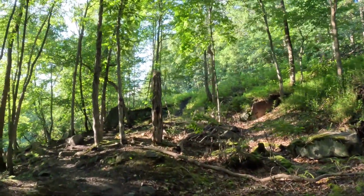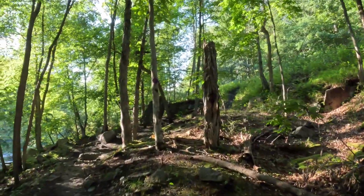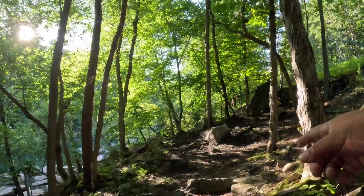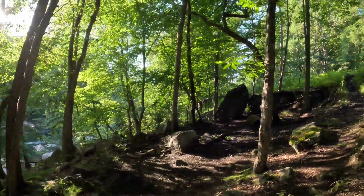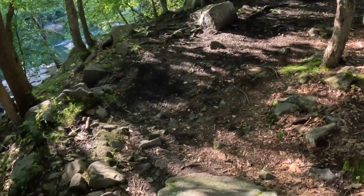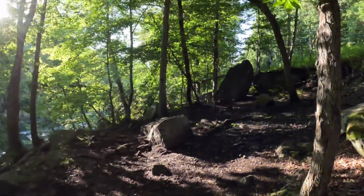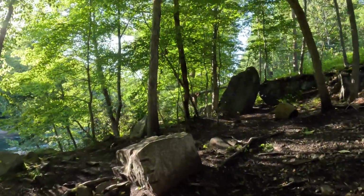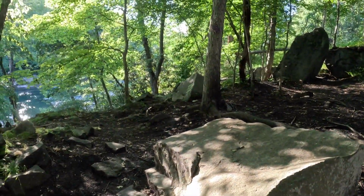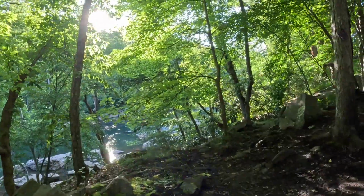Oh yeah, definitely old cut stones. If you look here, it's probably in shot now, here's an old stone. You can definitely see right here the marks, probably where they blasted it out. Pulled the stones from the surrounding area. Here's another one. I like pointing with my foot. Pretty convenient.